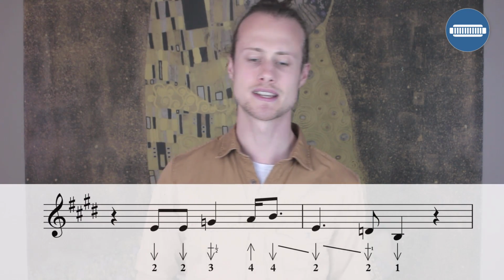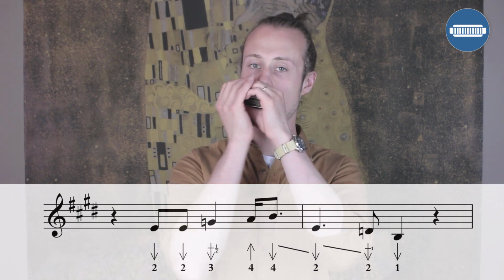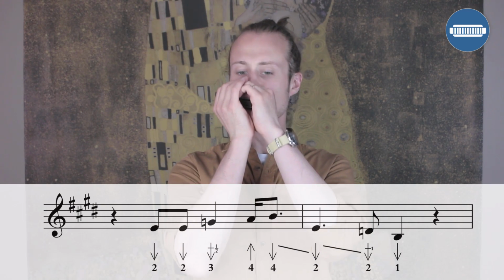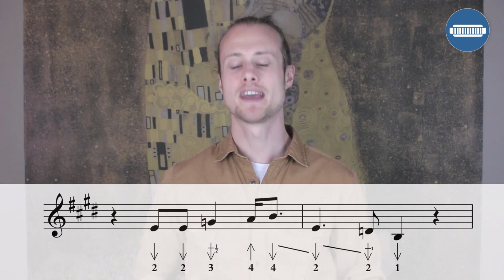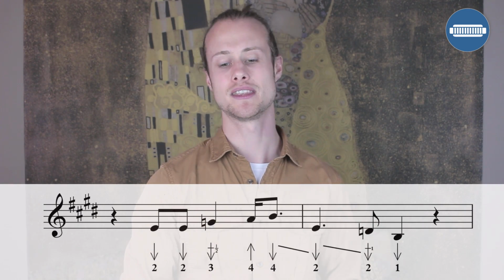So it's going to sound like this. 1, 2, 3, 4, 1. And try to make sure that that 1 draw lands on beat 3 at the end.